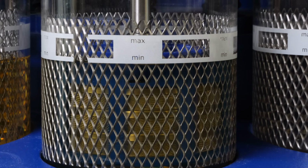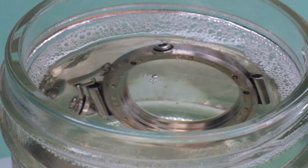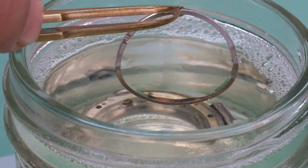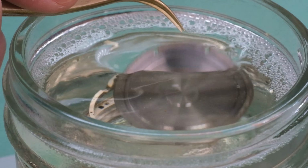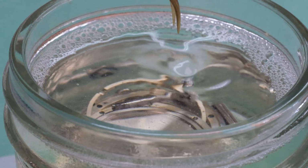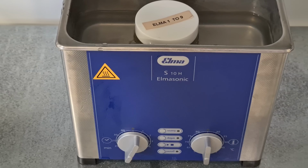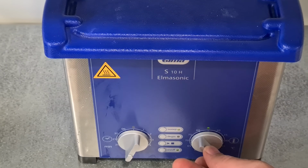With the movement parts simmering on low heat, we're going to turn to the case and clean it in the ultrasonic. And beware that the noise of the ultrasonic isn't entirely pleasant.